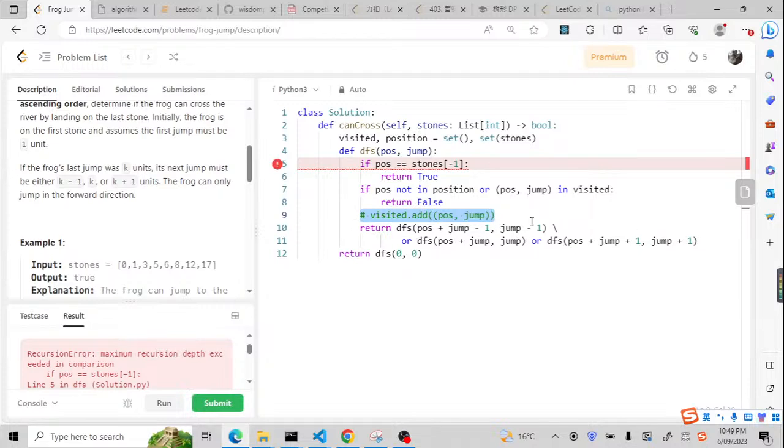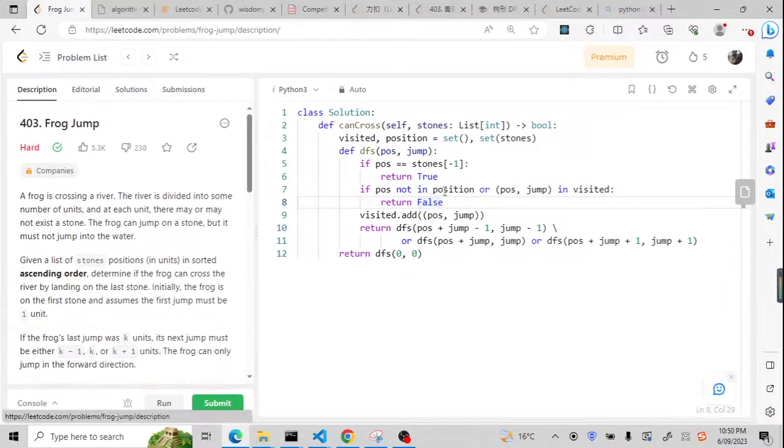So this is why we have to use this visited set, put it inside, and check it here. If it is inside the visited set, it means we've already visited this before, and it is false, so we can return false immediately. Or if this position is not inside our position set, it is inside the water, we're going to return false. So that's all for it.